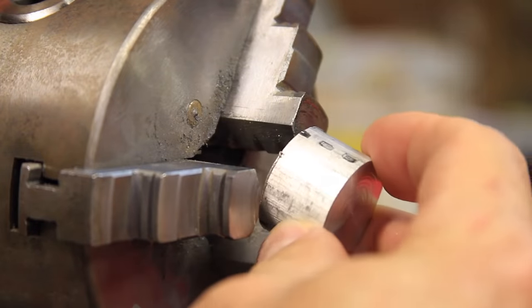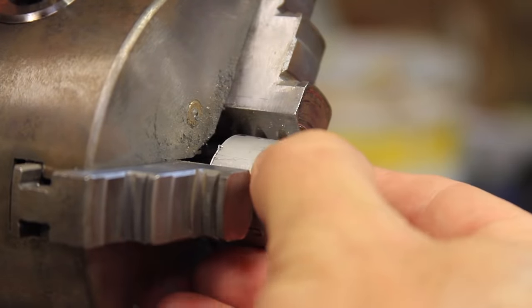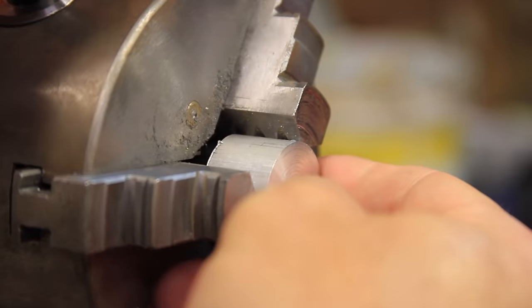This project turned out to be a super neat use of another piece of scrap from a previous project. After all the round stuff I've been making, I thought it would be cool to make something square, and I thought it would be extra cool to do it on a tool used for making things round.